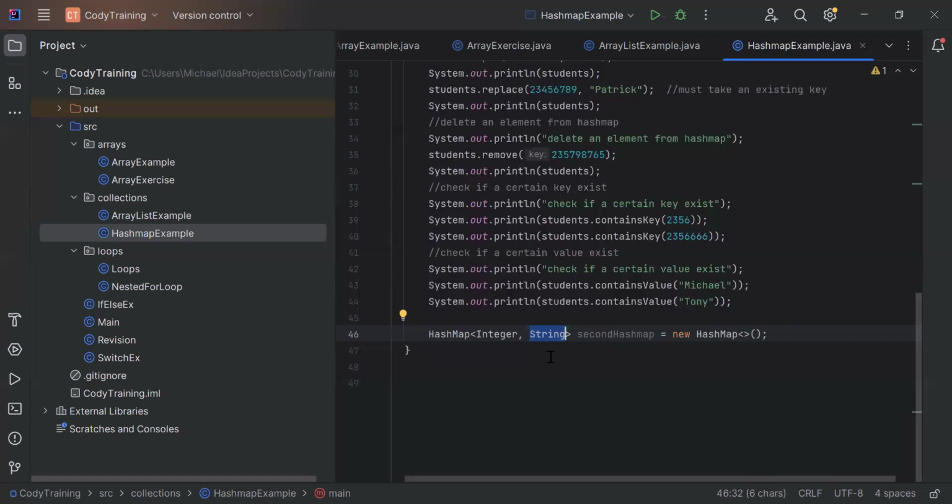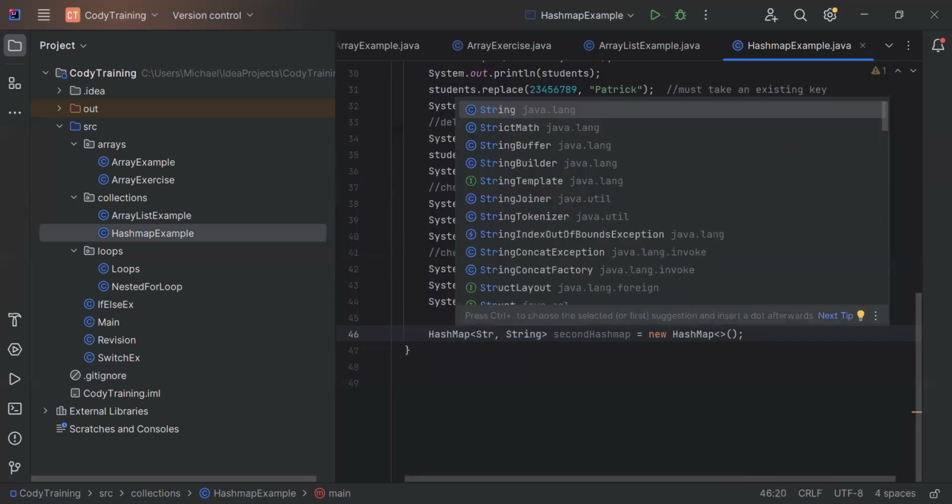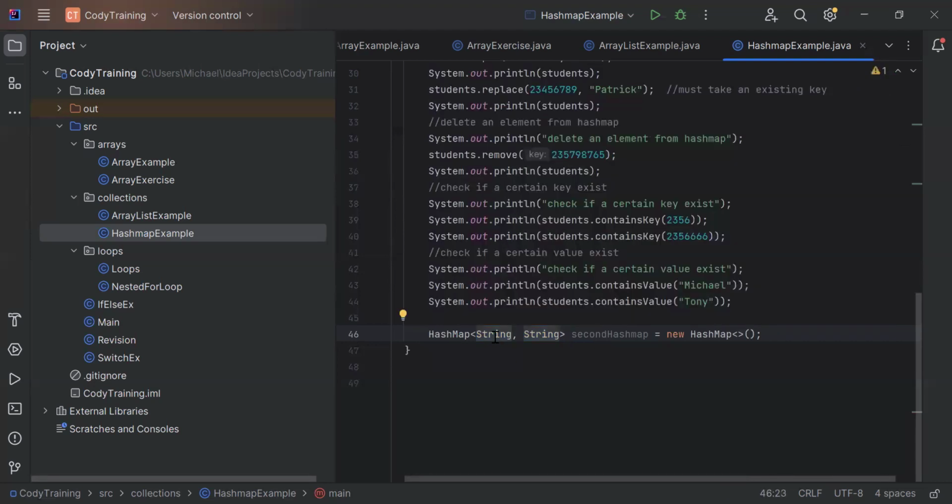Like before, we used integer for key, string for value. What if I want the key to be string and the value also to be string? Is it possible? Yes, it's possible.